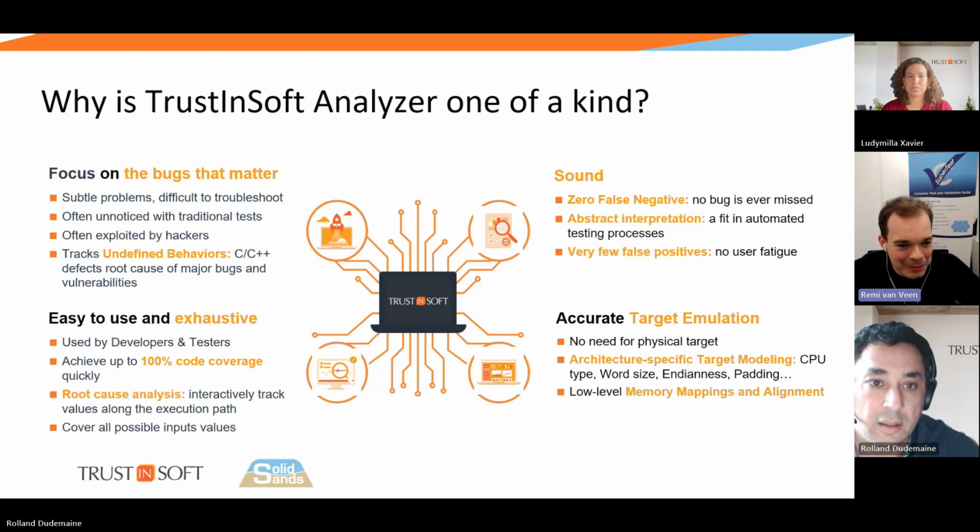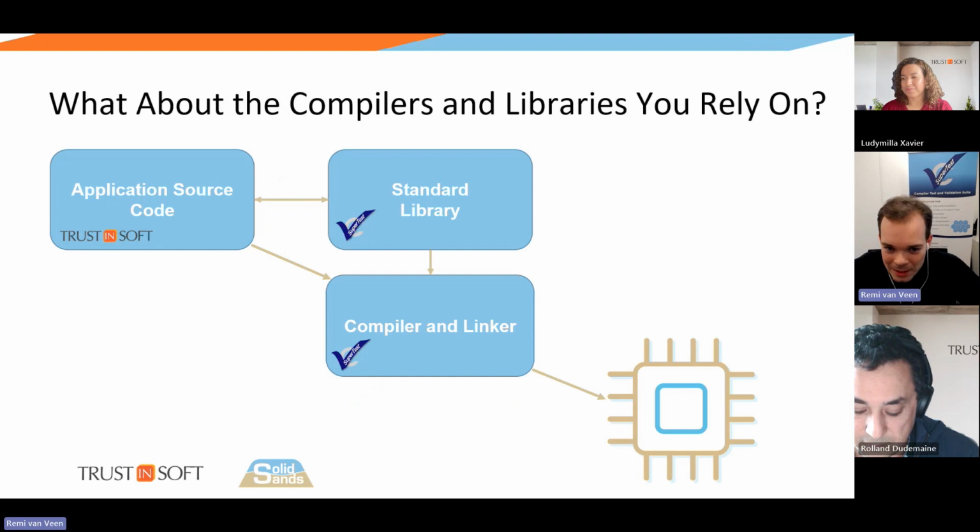All right, thank you, Roland, for introducing us to how bugs can be eliminated from application source code. As we can see on the slide, that is exactly where the analyzer has you covered. So it makes sure that in the code that you write, there will be no bugs.